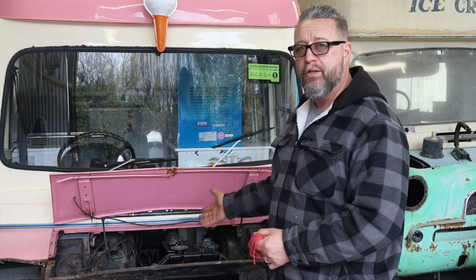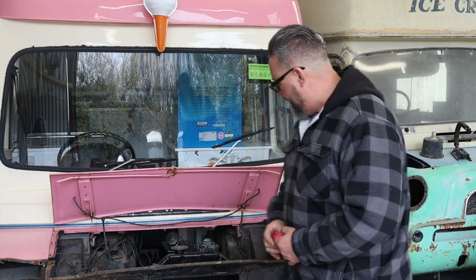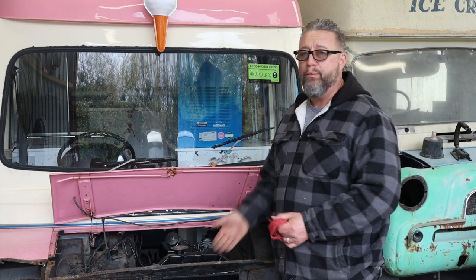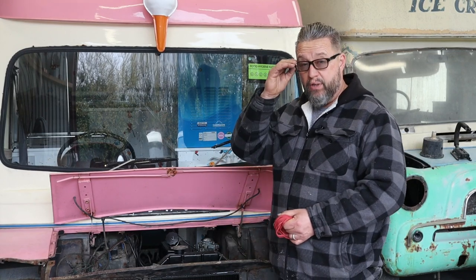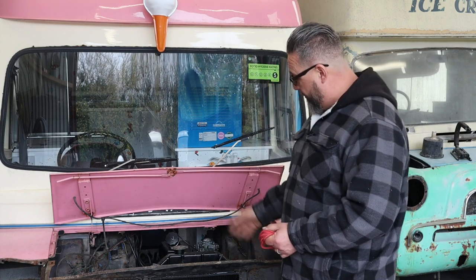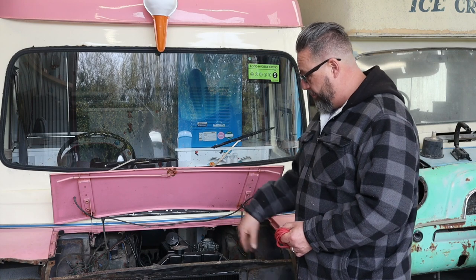Anyway, after all that, welcome to episode 5 of the ice cream van. New engine, fit, jobby, whatever you want to call it. Right, today we are going to be taking the front panel back off so we can fit a new bottom hose easily. I mean, it's 6 bolts, it's easier than struggling trying to get down in there. So we're going to fit a new bottom hose, put the panel back on, put it all on properly.